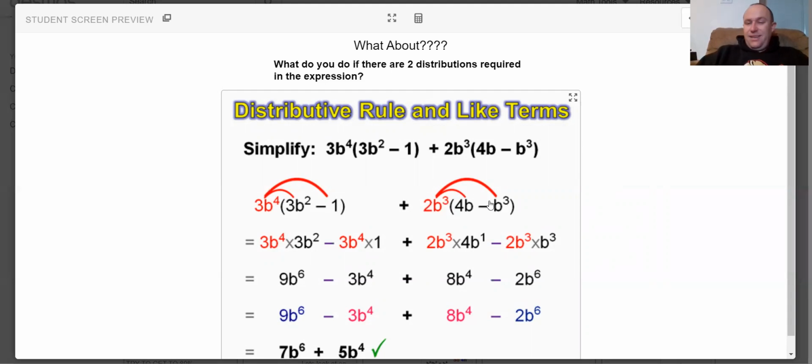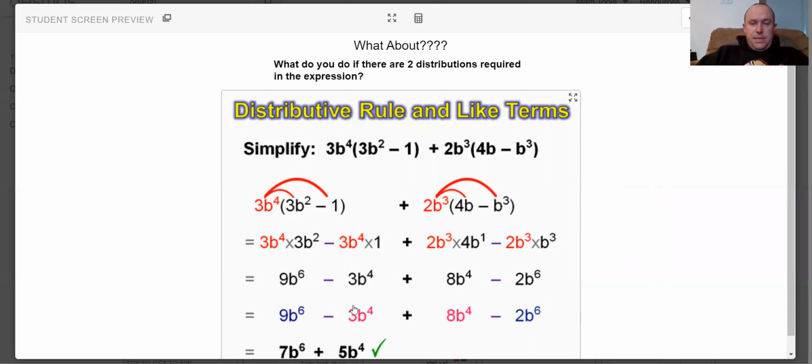And then technically this is -1 if that helped. 2 times -1. Or you could just say there's a negative and there's a 2, so -2. Add the exponents. 3 add 3 gives you 6. Now we're not stopped at this point because we're actually going to go ahead and then combine like terms.